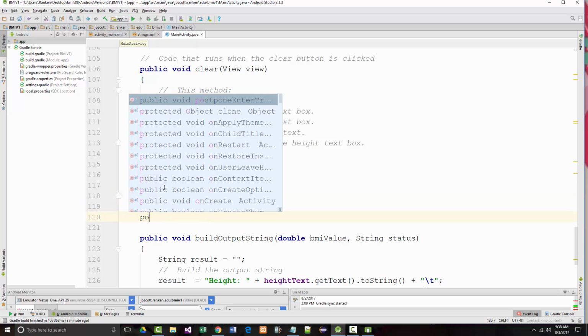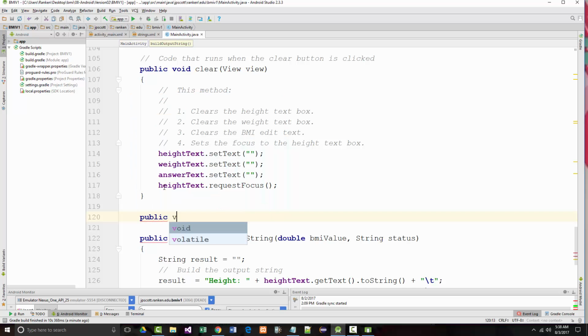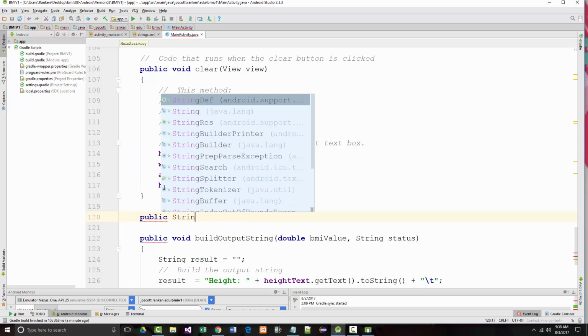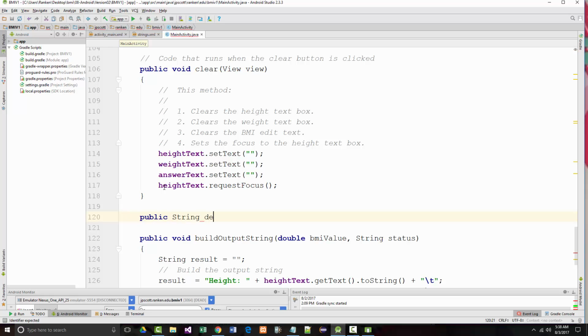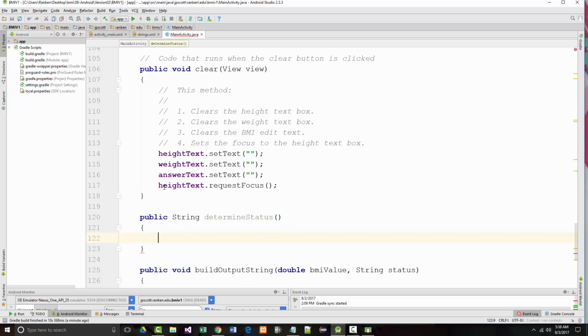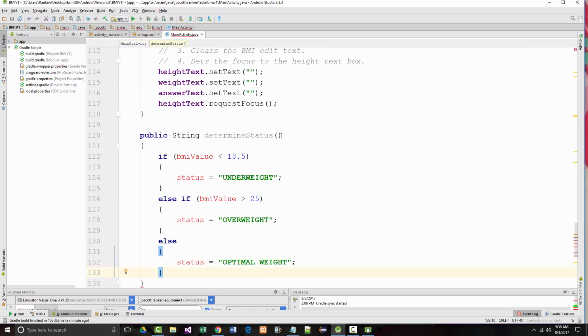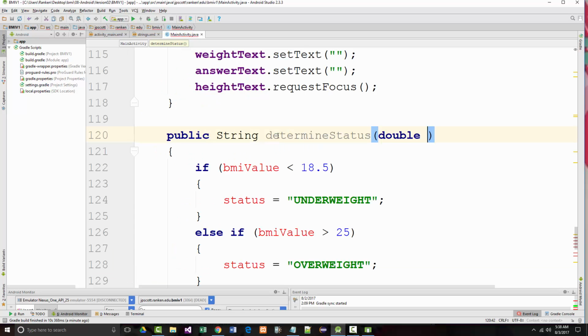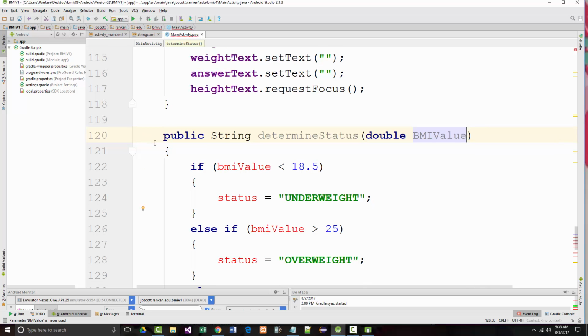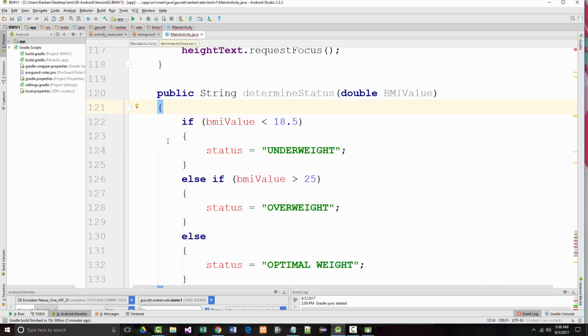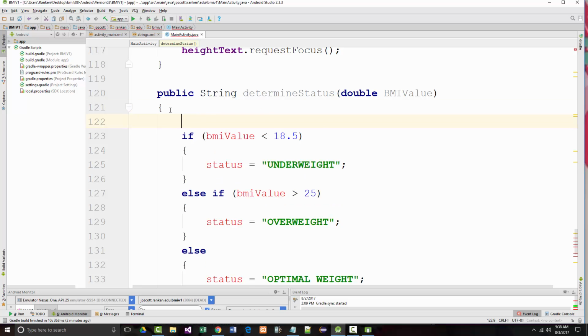And we'll have public, this will be a string, determine status. All right, we'll need the BMI value, double BMI value. And we'll have to come in here and say string status equal the empty string.